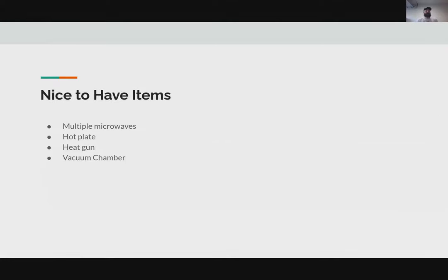Some nice to haves. It's nice to have multiple microwaves. I have two batches already cooked up for this class. I'll just need to pop them in the microwave. But if you have two microwaves, it makes things go faster. A hot plate is nice.